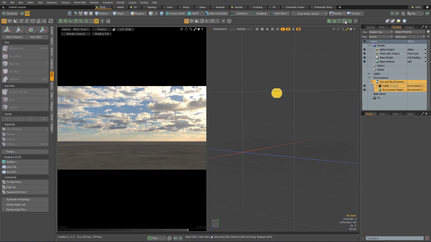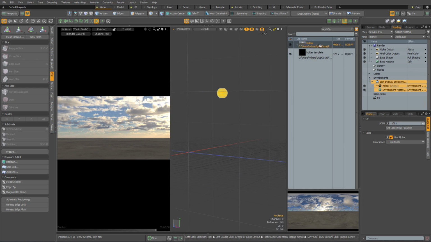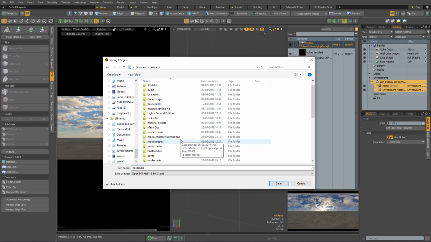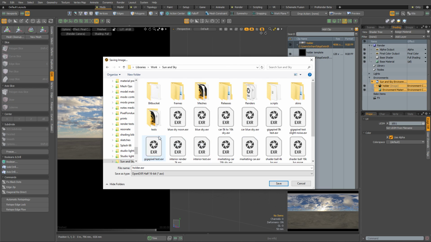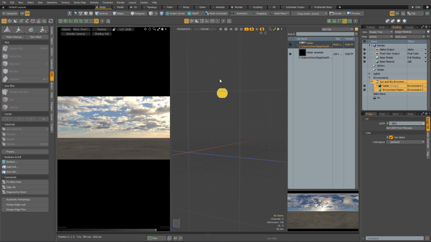The first thing you should do is to open your image tab and to locate the image called holder. When you've located the image, do a right click and go to Save As. Now you do not want to save it in the kit folder. If you do that, you'll break the kit and you'll need to reinstall it. You should save it in your project folder. So I'm just going to save it in a temporary folder. Let me just locate it. I've got some tests here. So I'm going to save my file here. I'm going to call it Heavy Cloud 3 and overwrite the existing one.